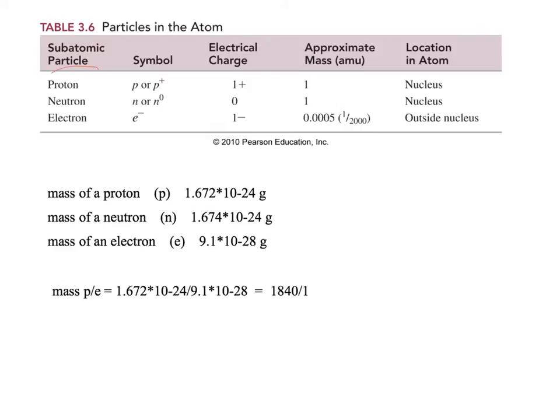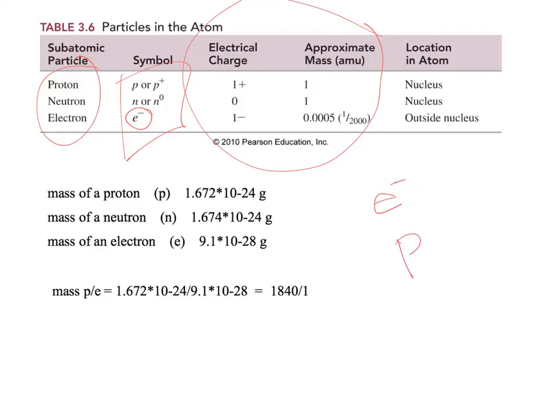All right, so these are my 3 subatomic particles, the proton, neutron, and electron. You can see their symbols and a couple of things that are really important, and it's these 2 columns right here. The charge: electrons are negatively charged. That's why the symbol is the E with a negative sign. Protons are positively charged, hence their symbol, or one of the symbols that's used. And then neutrons, as we said, are neutral. That'll be important in just a little bit.